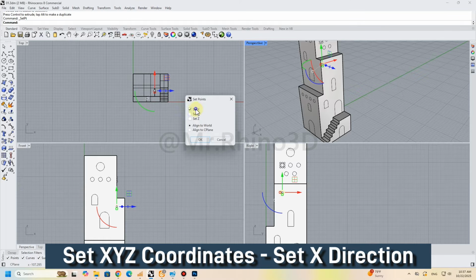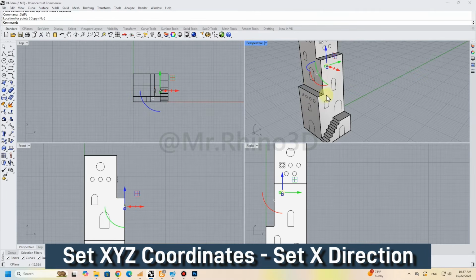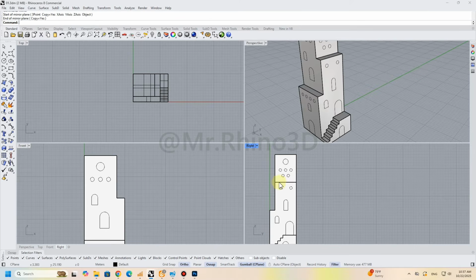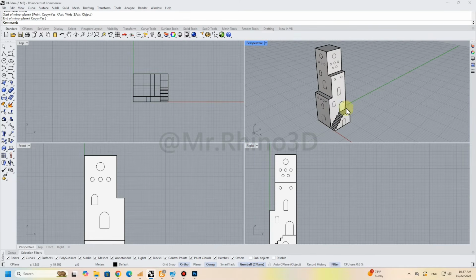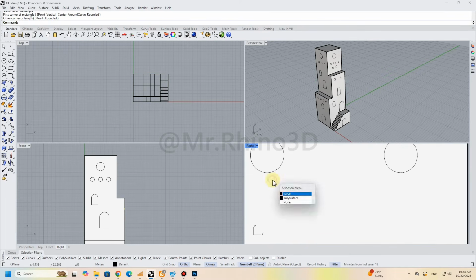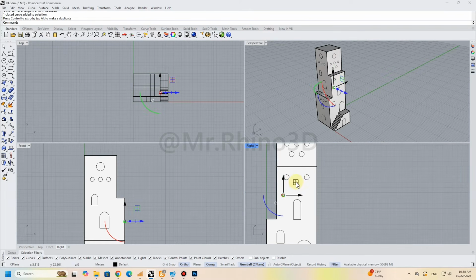Use Set XYZ coordinates again to align all the doors and windows, this time in the X direction. Add some small boxes on the building for a better look.